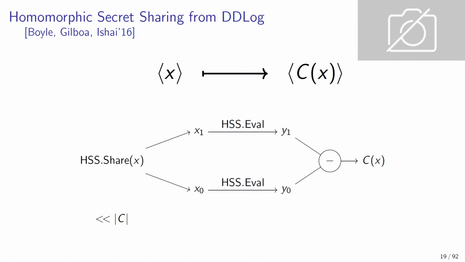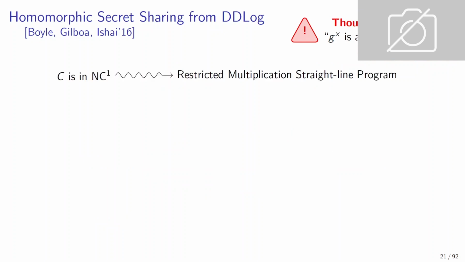In a bit more detail, there are two operations. When I share a secret, I'm not only allowed to give you subtractive shares, like two values that sum up to x. I'm also allowed to give you some auxiliary information, provided it doesn't trivialize the problem, provided it's much less complex than the function I'm trying to compute. Concretely, it's going to be encryptions of the form I told you: g to the x for every input. Recall we're still in the world where g to the x is a secure encryption of x.